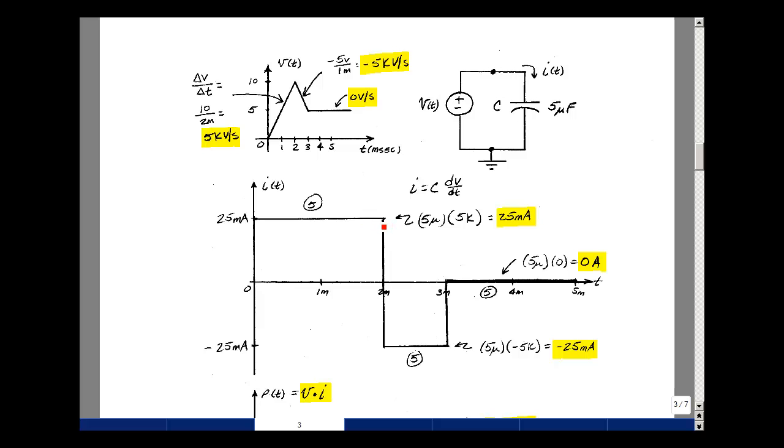Just a straight line across out to 2 milliseconds. Slope changes, it becomes negative. So I multiply the slope again by the capacitance, I get minus 25 milliamps. And so the current is jumping instantaneously from one value to another, and it can do that, just that the voltage can't do that. Then we stay at this value, and then eventually our slope goes to zero, and so zero times the capacitance is just zero.